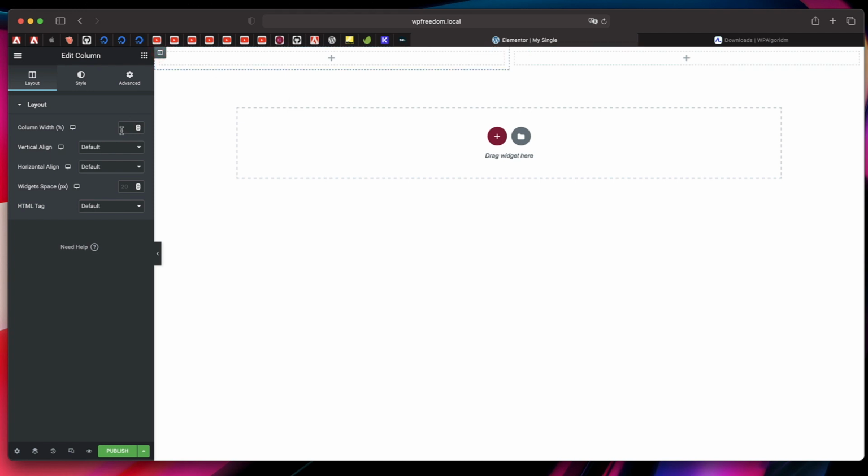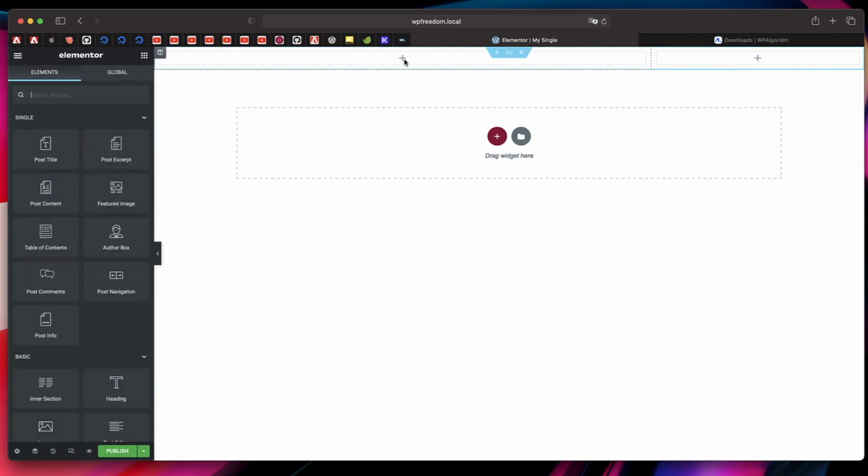And the left column will hold the section or the content of our page, post, or anything. So I'll just change the width of the left column to 70%. That automatically makes the width of the side column to 30%. If you click on this column, you can see it's automatically 30%, right? So our sidebar will be added to the right column.